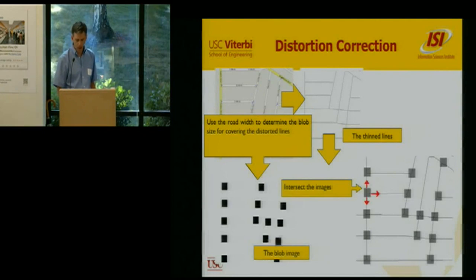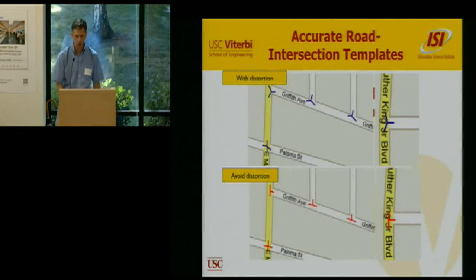And then what we do with that is essentially extrapolate from the lines themselves back into the intersection. So if we say, okay, here's the general direction of the road lines, over the distance that we're looking at here, we can actually extrapolate these road lines back to the center point, and we can essentially correct for this distortion. So instead of the distorted intersections here on the top, we can end up with intersections that very nicely capture the location and the geometry of the actual intersection points.